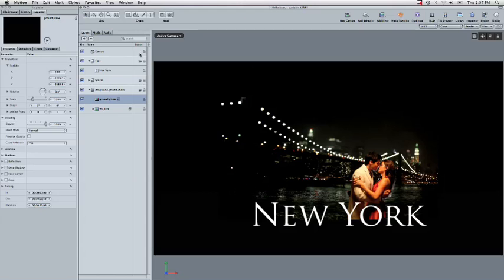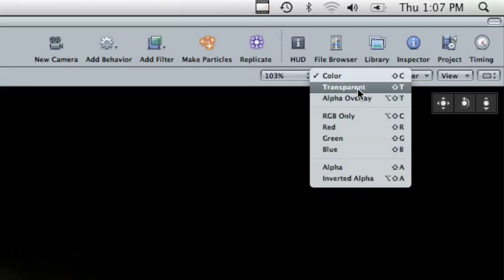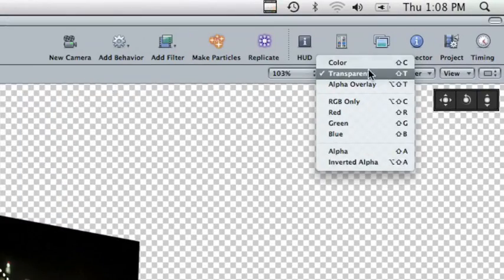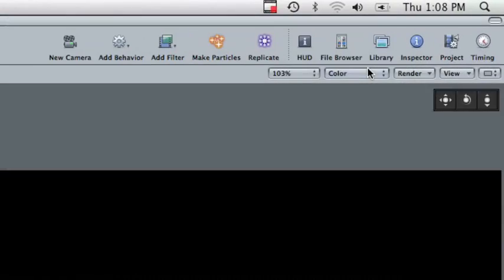Just to see what I've got here, I'm going to go into the perspective view, and I'm also going to get rid of this black background by turning on transparency. You can see I've simply got this image sitting straight up, perpendicular to a surface. This surface happens to be a generator, the color solid generator in Motion, but it could be a simple shape, an imported graphic, whatever. I find the color solids work pretty well in terms of performance, because sometimes you want to scale these pretty big, depending on how many objects you have. So I'll go back to color and back to the active camera view.